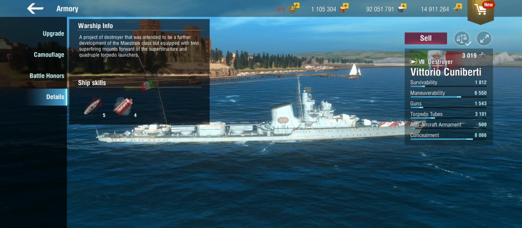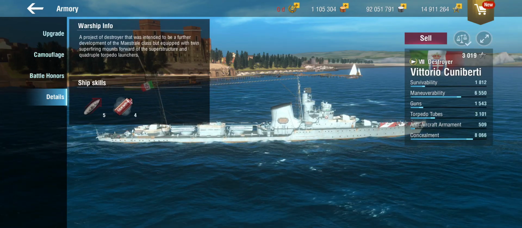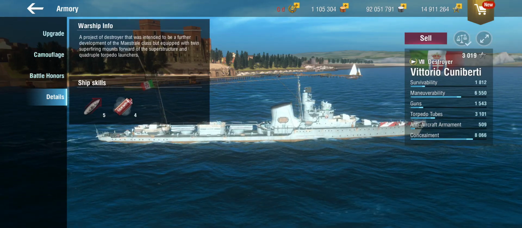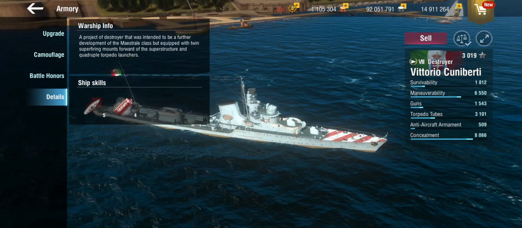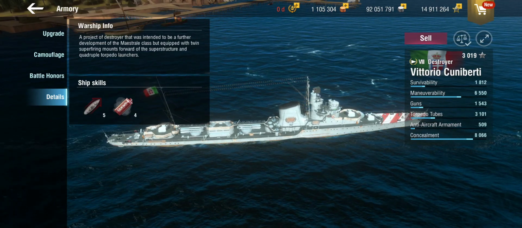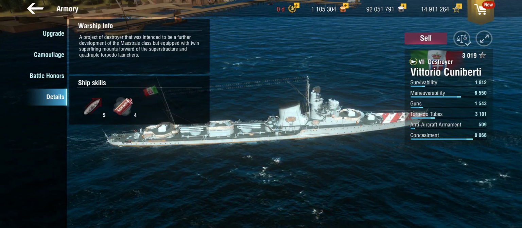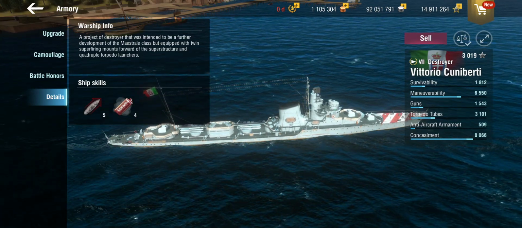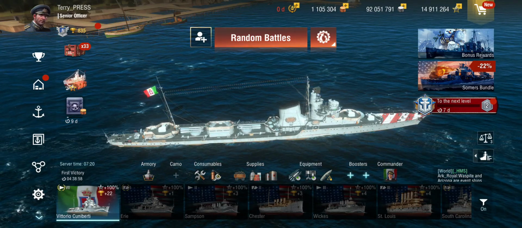Now, Wargaming claims here that this was a draft design as an improvement of the Maestrale class of destroyers, which did exist, but the earlier classes only had 4 guns, so 2 twin turrets, whereas this thing has super firing forward turrets. Now, I haven't been able to find any kind of documentation anywhere on this design. It might be a relatively obscure design that they have dug out, but this thing most definitely didn't exist. Now, that said, in the game, she does.